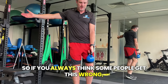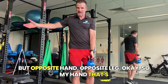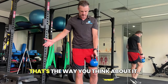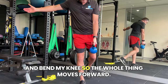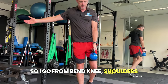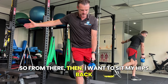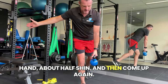You'll need the opposite hand out for a bit of counterweight. Opposite hand, opposite leg — my hand that's out here, that leg needs to be moving. Or think of it as: weight-bearing leg, weight in the opposite hand. My leg is straight. When I drop down, I do a little tilt forward and bend my knee — the whole thing moves forward. I go from bent knee, shoulders forward, other leg backwards, and I've got my shoulder directly over my hand. Then I sit my hips back just like a Romanian deadlift until I get that bow or hand about half shin, and then come up again.